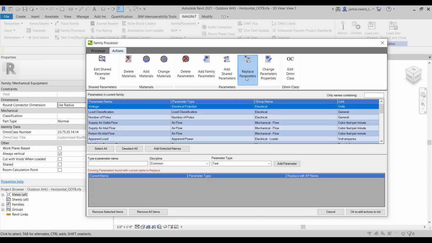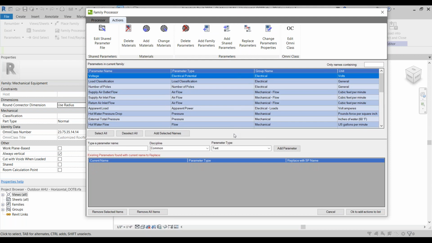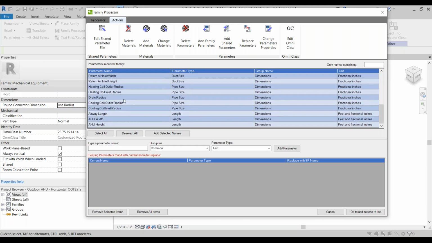But with the Family Processor, I don't have to keep going in and picking the pencil, and picking shared, and picking select, and going through all of those different steps. What this tool does for us is it actually scans the file, scans that family for us, and lists all of the parameters that are currently in there, right?